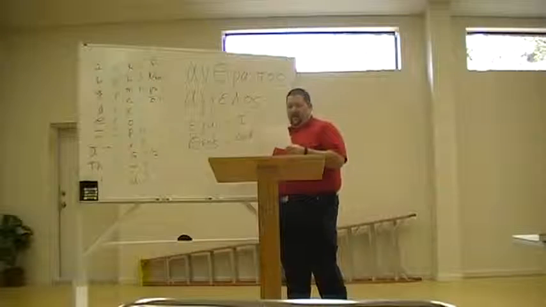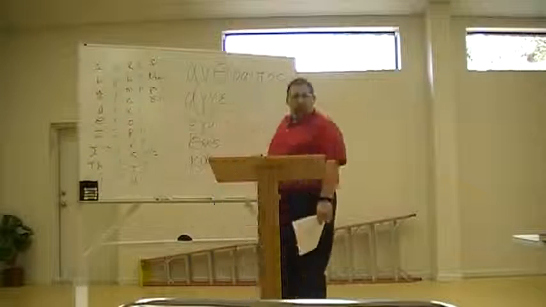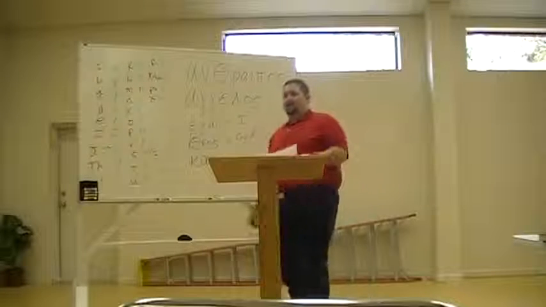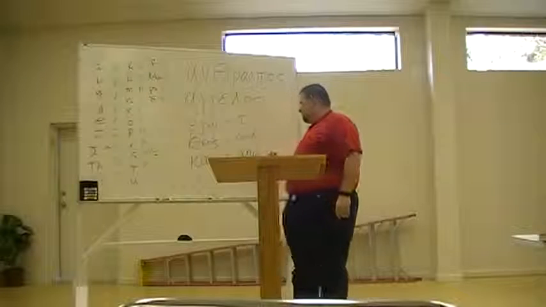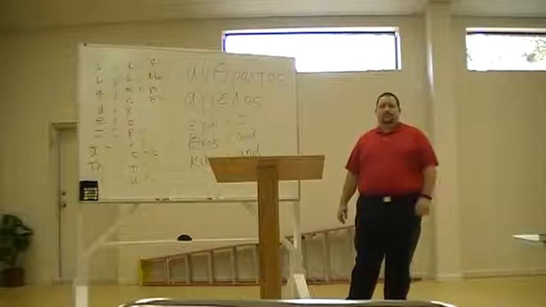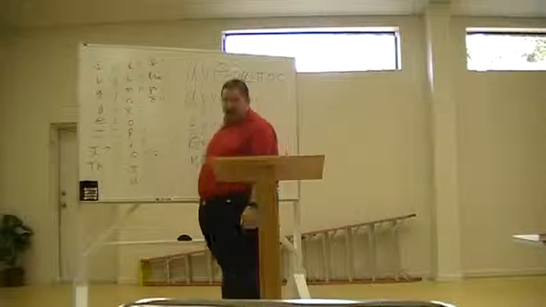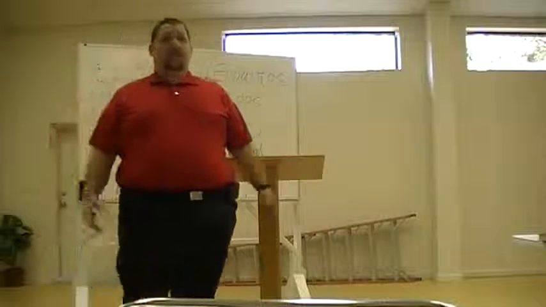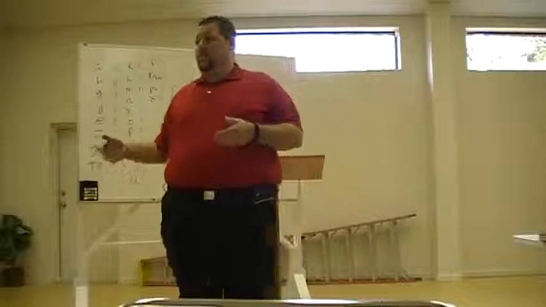One more word and we'll be done. This is another key word in Greek. You will see it on almost every page of the Greek New Testament. It is the word kai. Kai. This is the word and. En arche en ho logos, in the beginning was the word. Kai ho logos en pros ton theon. And the word was with God. What did the second sentence start with? Kai. Kai ho logos en pros ton theon. Kai. And the word was with God.